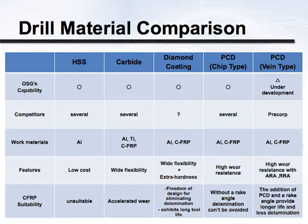Next up is a diamond-coated carbide tool. This is an area where OSG has put most of its R&D. Taking a diamond-coated carbide tool allows us to design almost any geometry, efficiently created in a CNC tool grinder, and then simply apply a highly wear-resistant coating. It gives us the best of all worlds — the geometry we're looking for, it's economical to produce, and the coating gives it as much wear resistance as we might hope for.